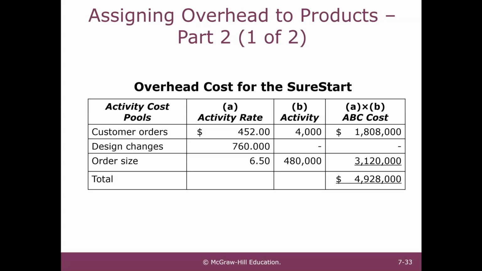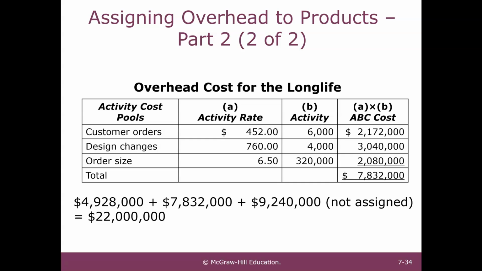That will give Sure Start a total overhead cost of $4,928,000. And we're going to go ahead and do the same thing for Long Life. They had 6,000 customer orders, and multiply that by the 462, 4,000 design changes, and 320,000 Long Life batteries for a total cost of $7,832,000.